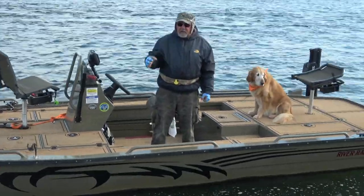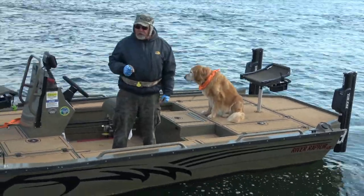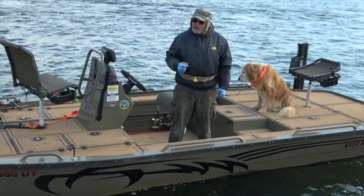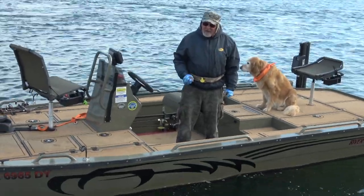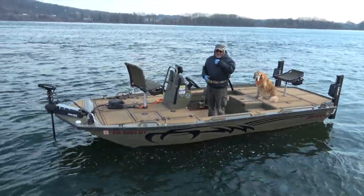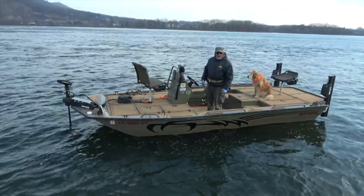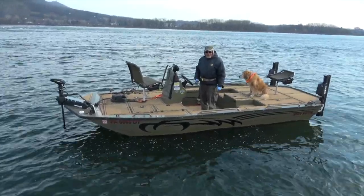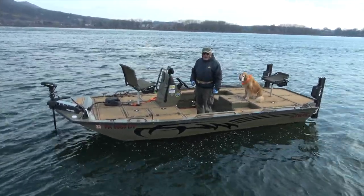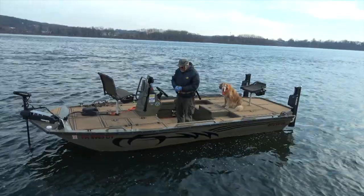I'm one that runs it easy just like Mike does. We run about 35 miles an hour and don't push them. But if you're going to push them, you have to warm them up to temperature. And I see a lot of people not doing that. And I think that's where most of the problems are coming from. I'm no expert on it, but that's what I've learned from having an inboard like this. Right. It's really different than an outboard. It's a beautiful boat. Kind of dirty right now, but I've been guiding and haven't had time to clean it. Right. We're launching in mud sites and all that. I'm really loving it. I wish you could see the trailer. Yeah. Just got the trailer. It's unbelievable. Nice.